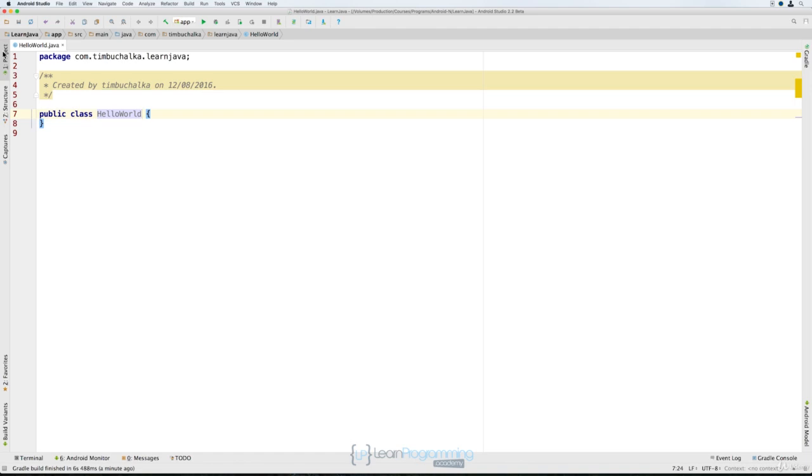Alright, so this is the basic structure of a Java class. Everything you do in Java is done in classes. So the class is the building block in Java. A program can have loads of classes, but it must always have at least one. Now, classes can be grouped together in packages, and when you use code libraries that other programmers have created, you'll do that by using the packages that they've put their classes into.